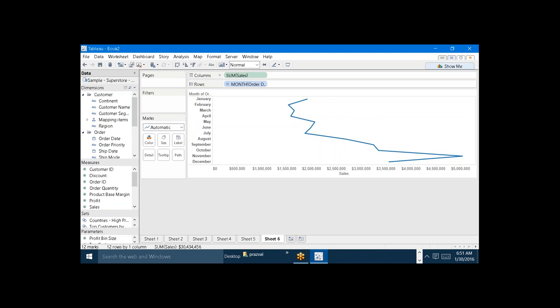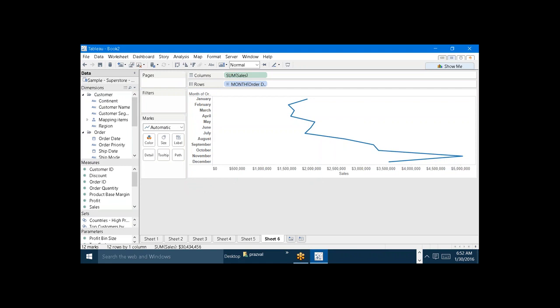So how to get the average sales? Just drag the sales and drop it into the existing axis. But if you observe carefully here, Tableau is not performing any axis blending after dragging and dropping the sales into the existing axis. Why? What's the reason?